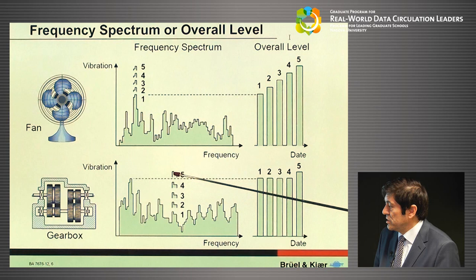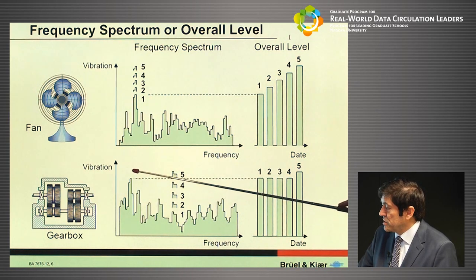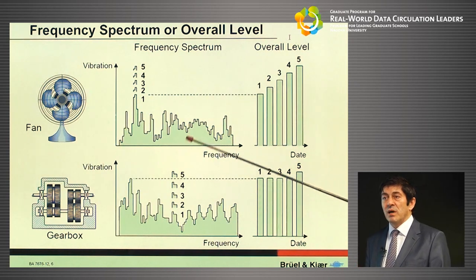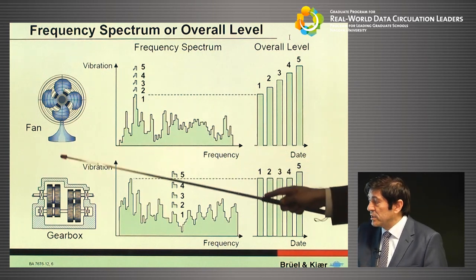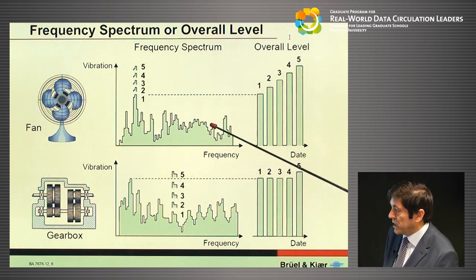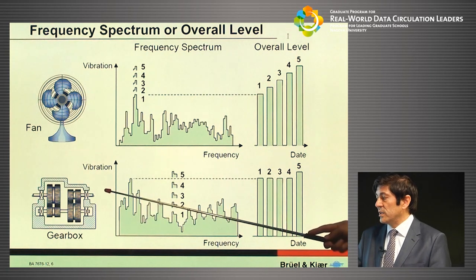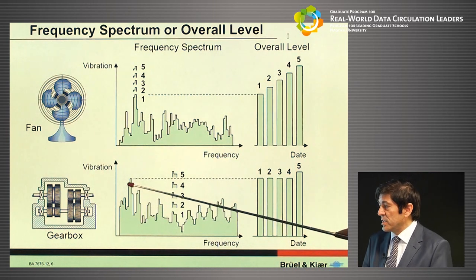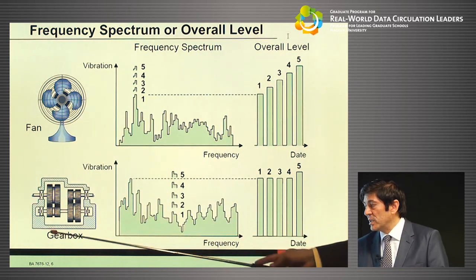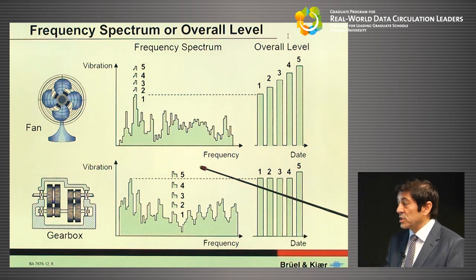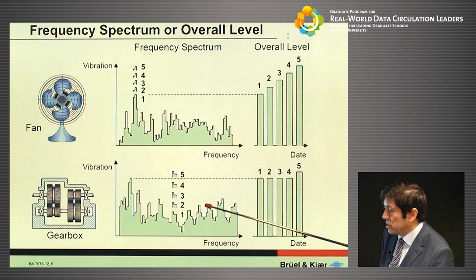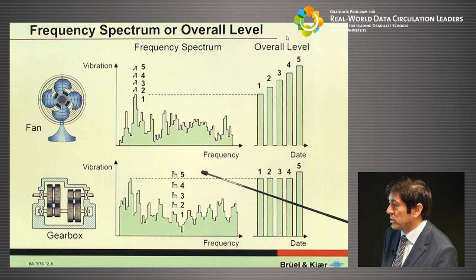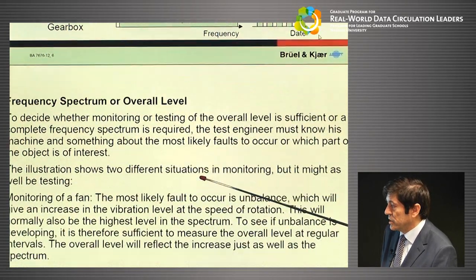and it's increasing in time, or this peak, it's increasing in time. And after a certain level, we can say, okay, it is damaged, let's change it. That's how predictive maintenance of components is made. When you take your car to a service station, it's attached to a device. It takes some measurements. By analyzing these measurements, which is done generally in frequency domain, the computer gets some conclusions about the condition of your car or gearbox.